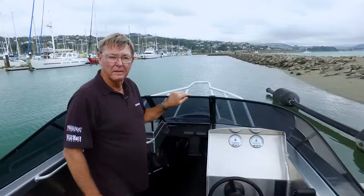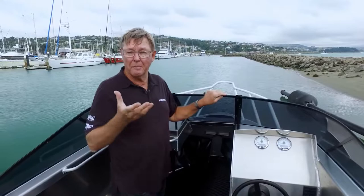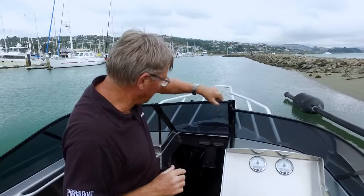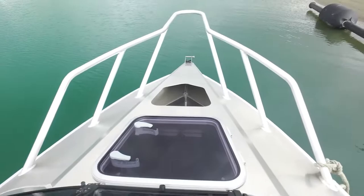Now, while there are side decks, it's a bit of a small boat to walk around the side decks, but to get to the anchor locker, and again, this is a Kiwi Kraft, would traditionally have a little capstan winch in there. But look at this, a double opening. I haven't seen this before. Open that, that's cool. But then open that hatch like that, and you're right back into the corner here. So if you haven't got an electric capstan or something and you want to just use a manual, it's all there, nice and easy.